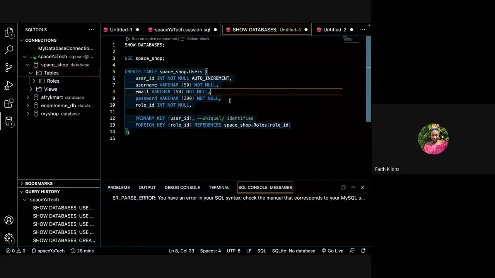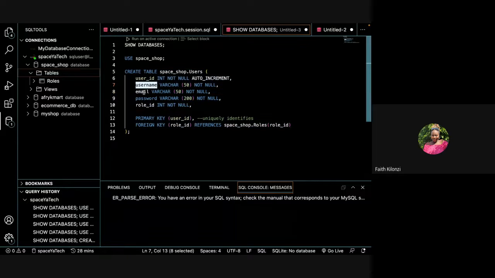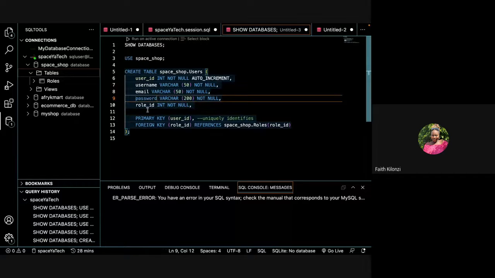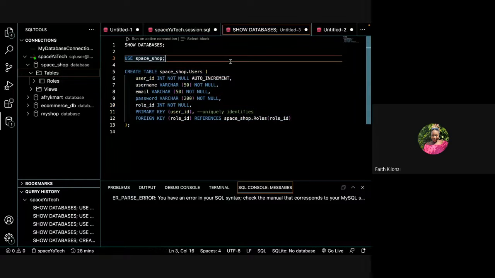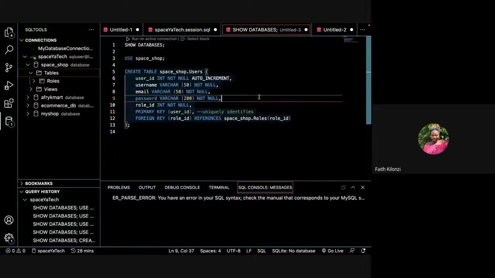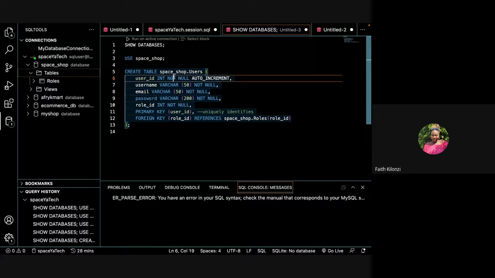So where is the error coming from? The user ID, username, email, password, role ID, it looks just fine. Or is it me? It looks just fine. Auto increment like that. What?